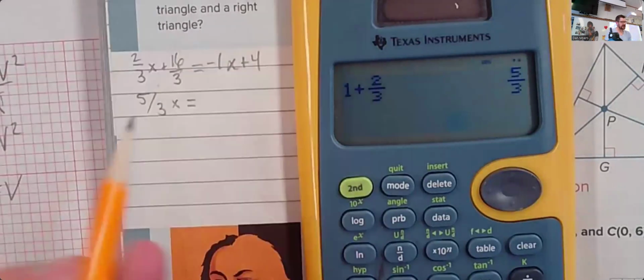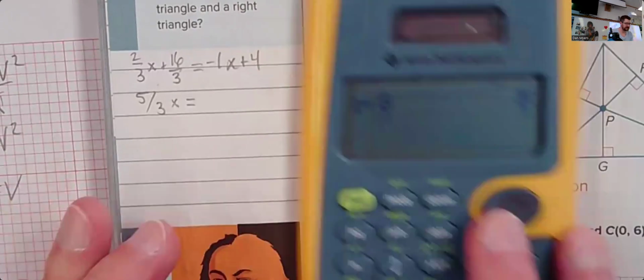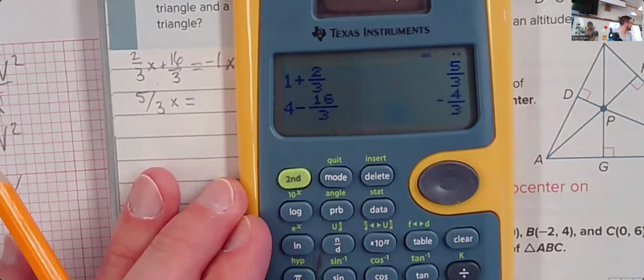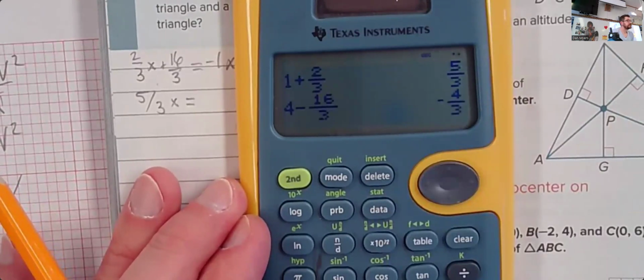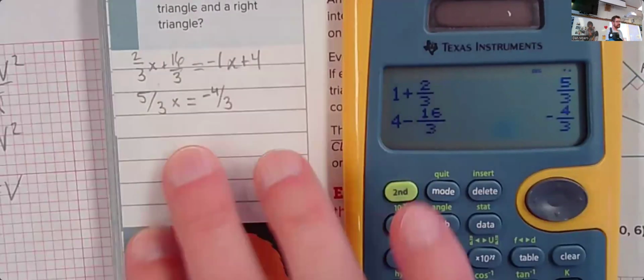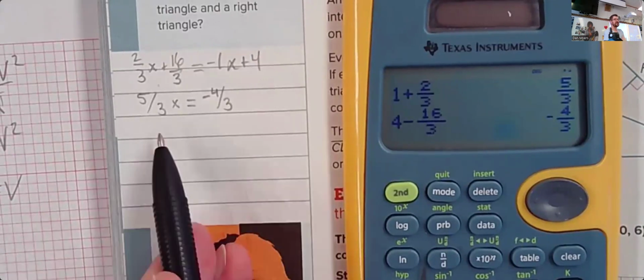equals, I'm just going to subtract, because we have to subtract 16/3 from both sides as well, don't we? So that'd be 4 minus 16/3 on the right. So 4 minus fraction 16/3, which is -4/3. So 5/3 x equals -4/3. Who remembers what to do to get rid of a fraction? Yeah, flip 5/3 and multiply it by both sides. Good. Multiply both sides by the reciprocal of the fraction by the variable.